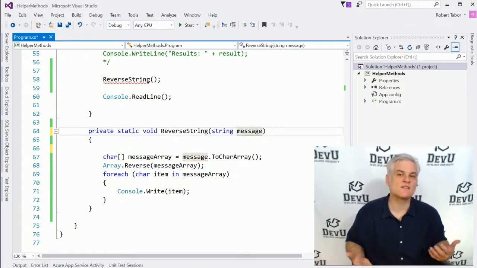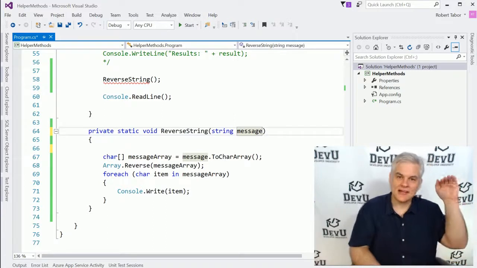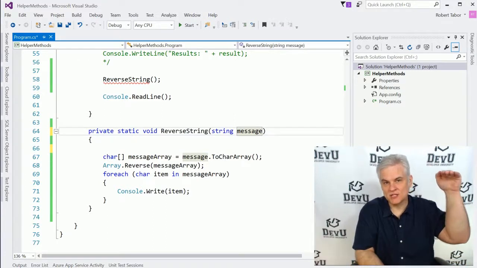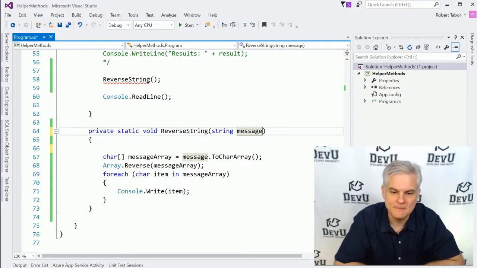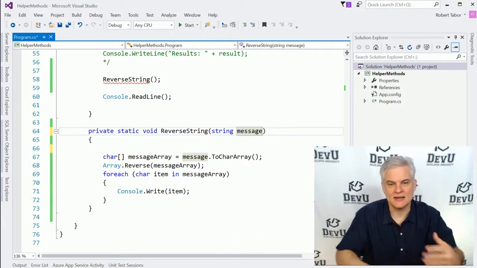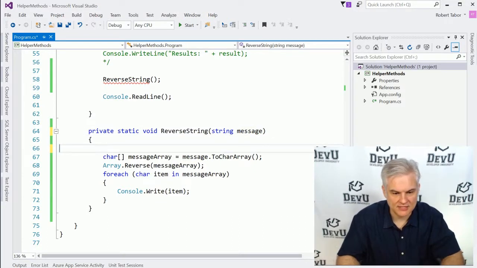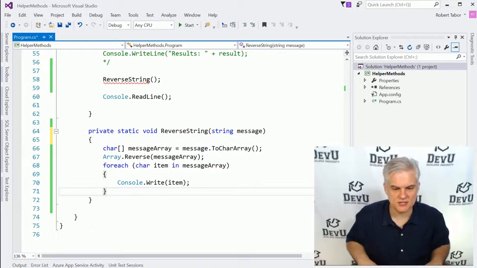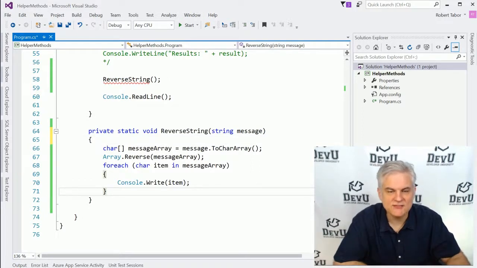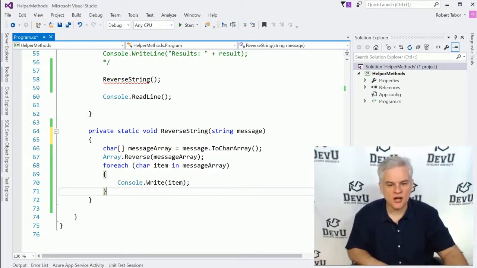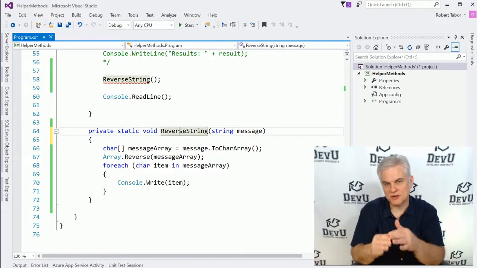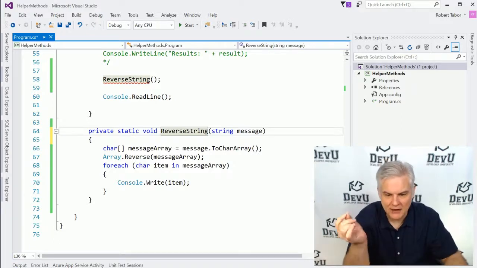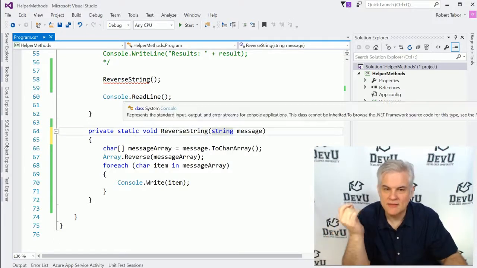So I'm creating essentially a variable that allows an outside passage of code to pass values into the body of my method. I can utilize that value inside of my method, and then hopefully as a result of that achieve some more interesting results. Now having done that, I've changed the signature of the method. I used to have just a method called ReverseString, but it accepted no input parameters, but now I have to accept one input parameter, and that's not optional.